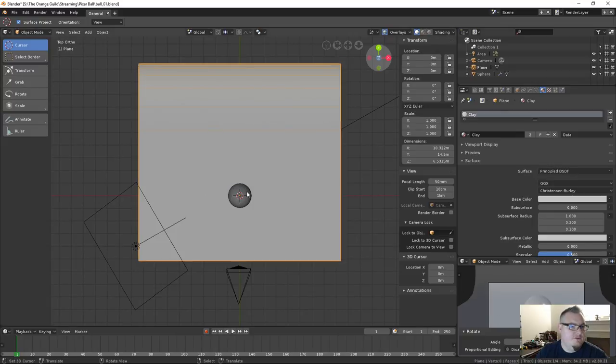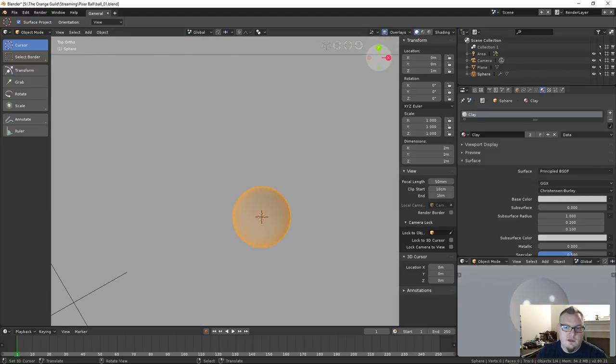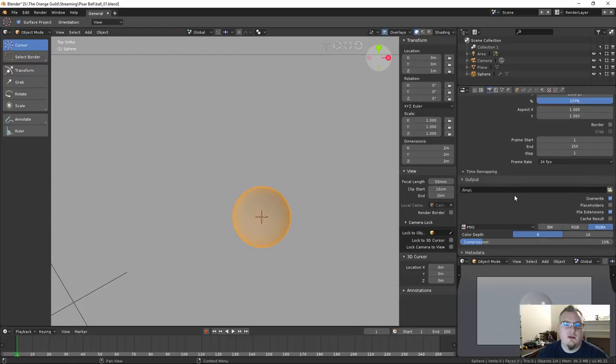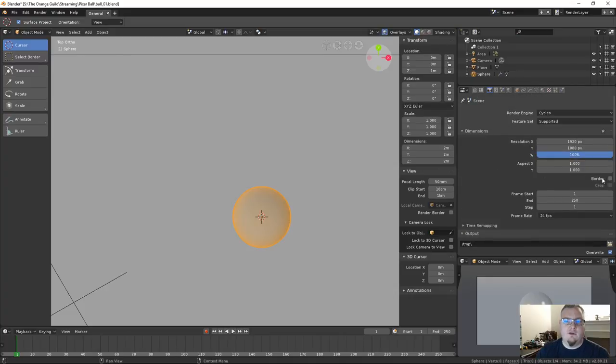And then we forgot to shade our sphere here, so let's go to Object, Shade, Smooth. Now you'll see that those facets are gone on the sphere in our viewport here. Let's go ahead and set a render border here, which did not work with the normal keyboard shortcut, so let's see if we can track down the border checkbox right there. So that'll set that to the entire camera width. And then let's try to get this camera full screen in this little box down here.